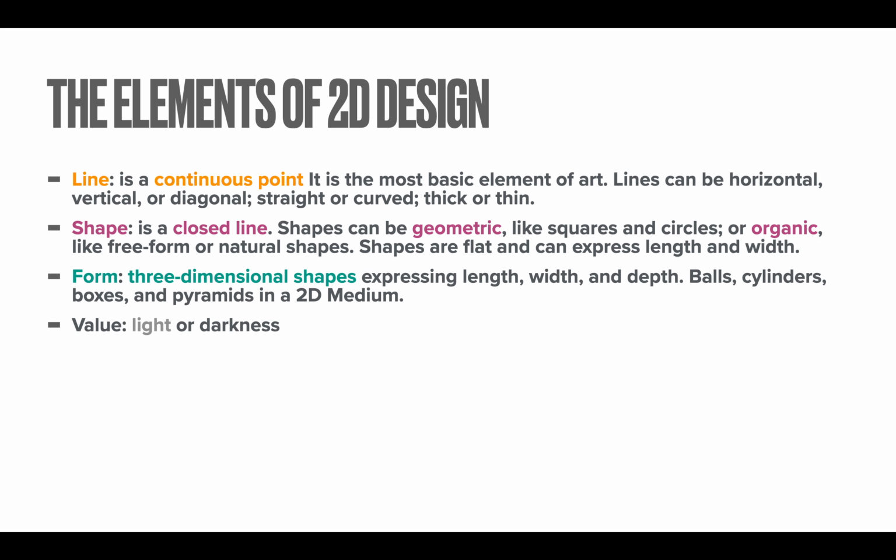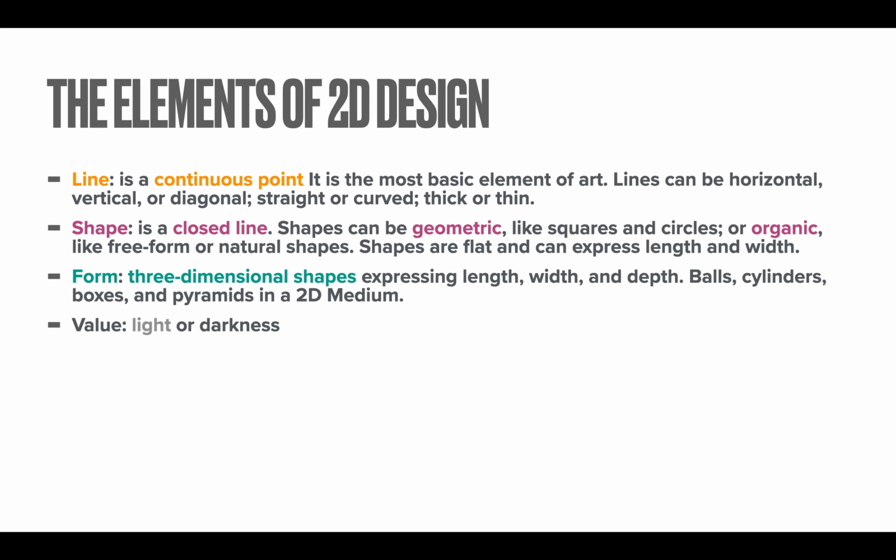When we look at shape, obviously we know circles, squares, triangles, all of which are shapes, and a shape is created by closing a line. But they can also be organic. So maybe shapes look more like an oyster shell or a swirl or a wave. So they don't need to be geometric to be a shape. But what makes them shape is that they are a two-dimensional expression of a shape, whether that is geometric or free form. And we express shapes flat on a two-dimensional surface according to length and width.